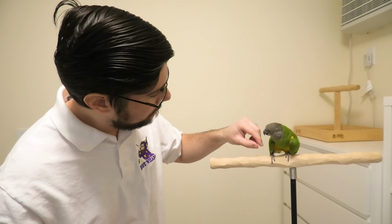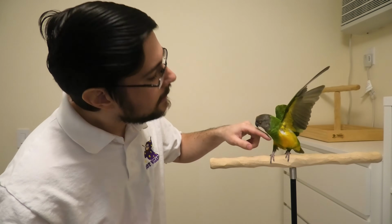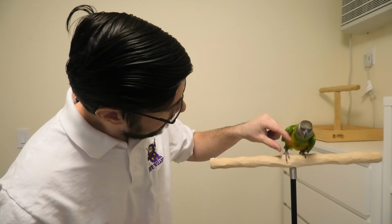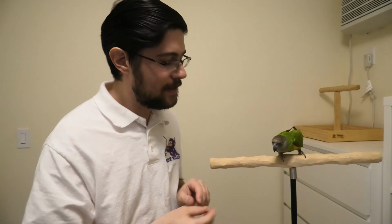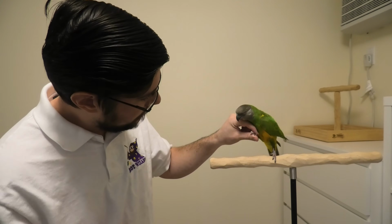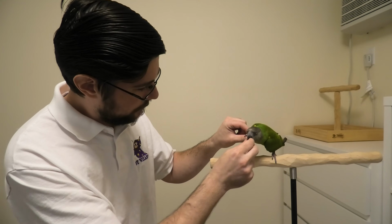Kili, can I have your foot? There we go. I'm trying to hold off clicking and getting her foot onto my finger so I can kind of hang on to it, but she was putting it back down, so I clicked for when she had her foot up. Kili, foot. Good bird.